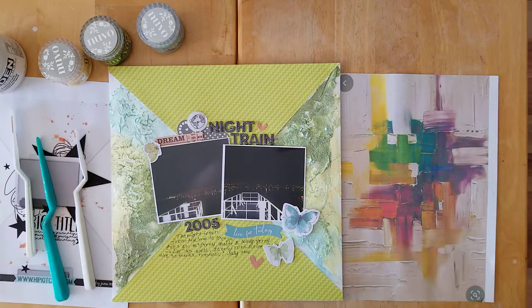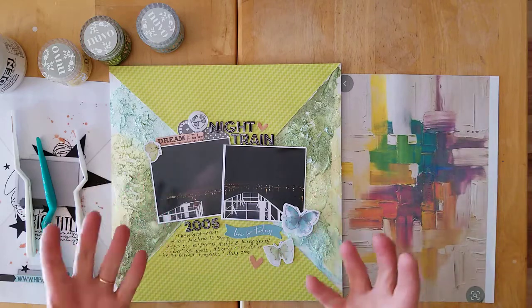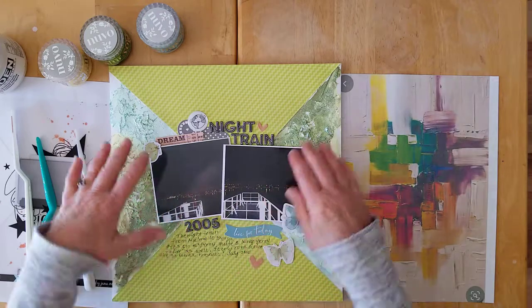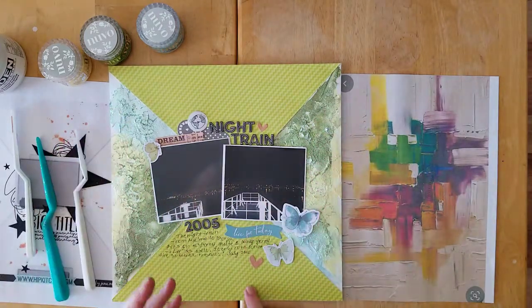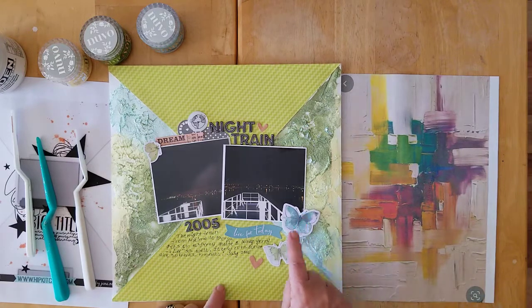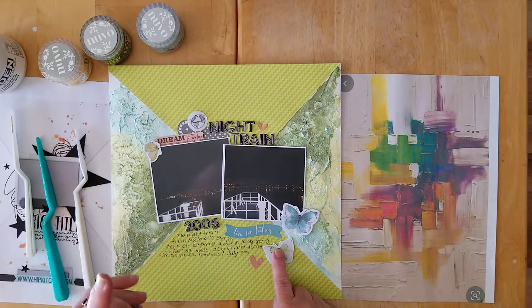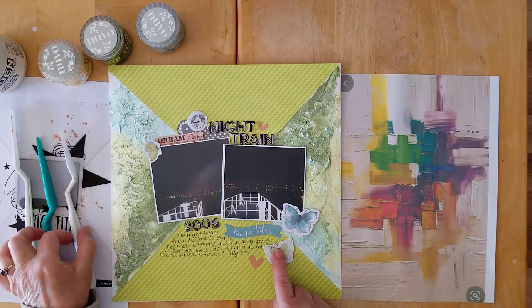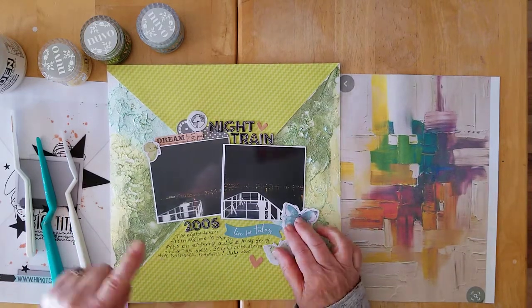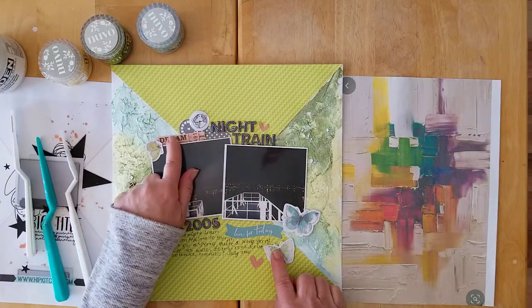So I backed my photos in white cardstock to help it pop as well. And then really, once you get that on here, and because of this lovely texture and this bright green paper here, very little is needed. So I went into my kit that I was using for this month, which was based on the Cartabella farmhouse and some of the Simple Stories, and got the die cut pack out from the Simple Stories with these butterflies, added those here, and the dream. So I added those here in my little corners.